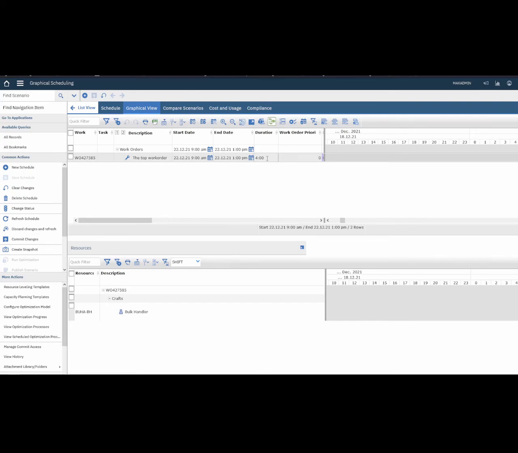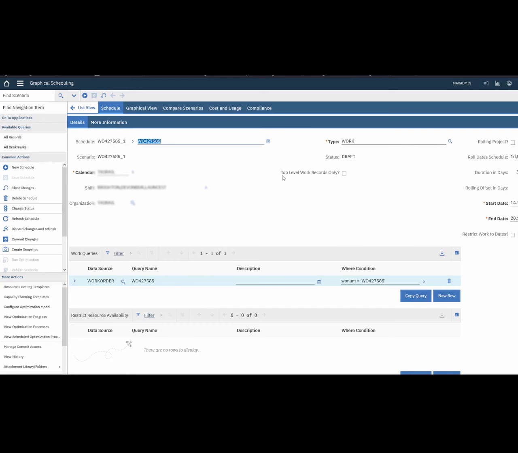And that simple change makes a world of difference. And this is without this being enabled, because that will get, if it's a hierarchy of work orders, only the one that is a parent only, the top level parent.